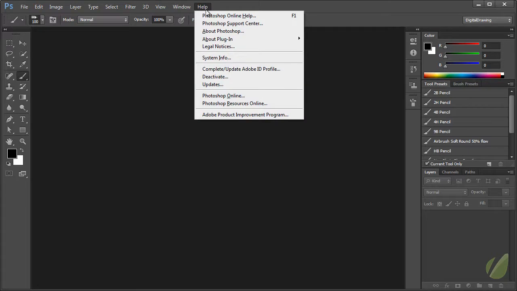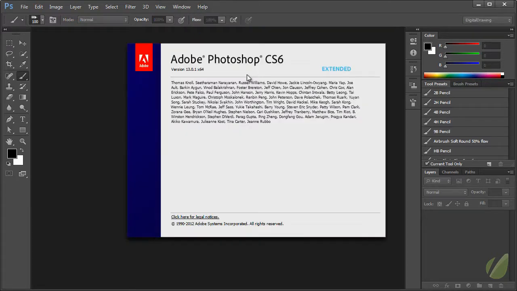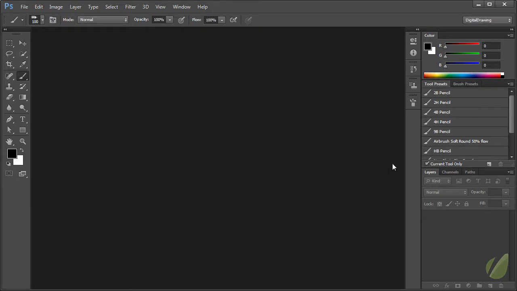This is what I'm using, Photoshop CS6 Extended. Now, if you have an earlier version of Photoshop, that should be okay. The concepts that are presented in the class will still be the same, and they will still work. The specific tool settings will not be quite the same, because I am using some of the new tools found in Photoshop CS6, primarily some of the tool presets with the erodible tips.